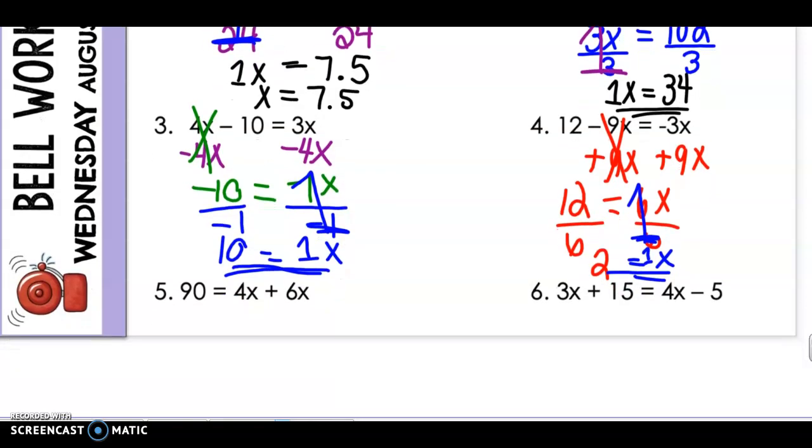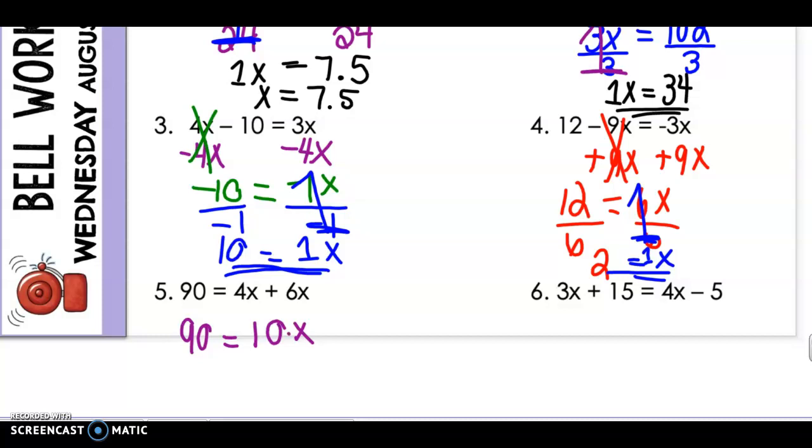Okay, here 90 equals 4x plus 6x. On the left-hand side here, there's nothing we're going to do with that 90 right now. Equals, now 4x and 6x, those are like terms, so let's add them together. If we have 4 x's and we get 6 more x's, we have 10 x's. So remember this here, this is like 10 times x. The multiplication symbol is in there, we just don't see it.